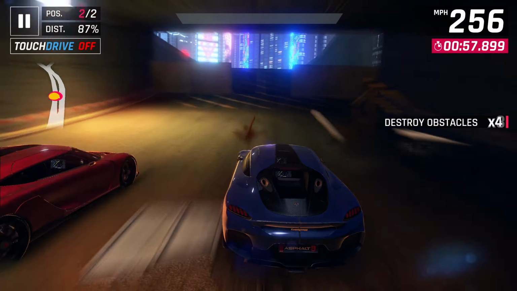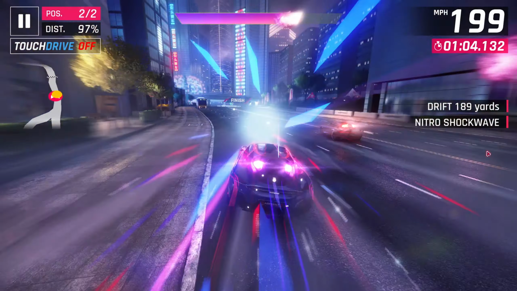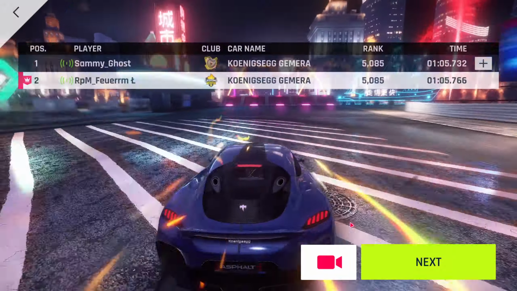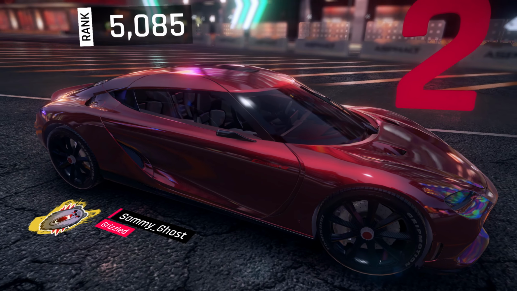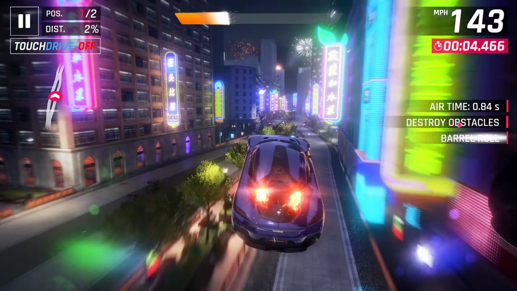Now, there are some ways that the Gemera DS is definitely better than the LVN one. The biggest one is not having to pay for fuel in the event, which allows you to save tokens or time on ads. And yeah, in this race here, I thought for sure we had nearly tied, but I lost to him by a single frame. But then, we do get to rematch Sammy Ghost in the final race here. And I gotta say, this was quite the showdown.